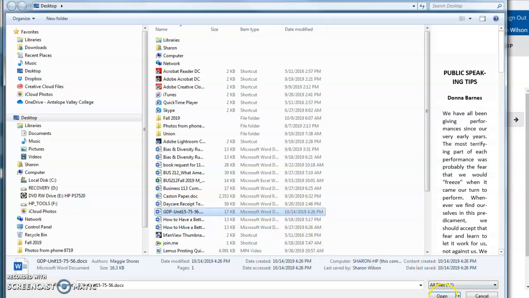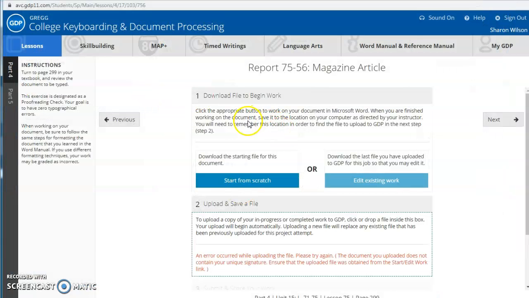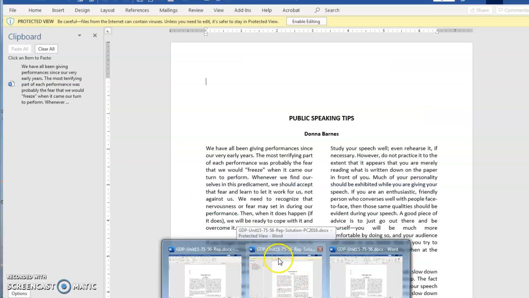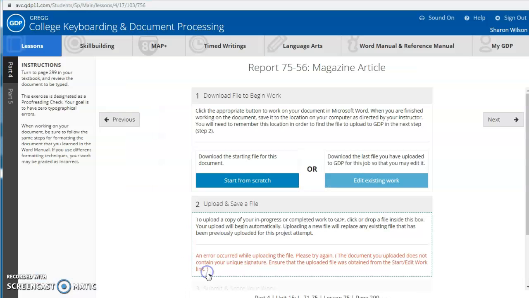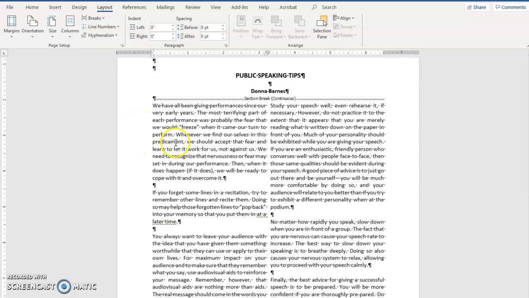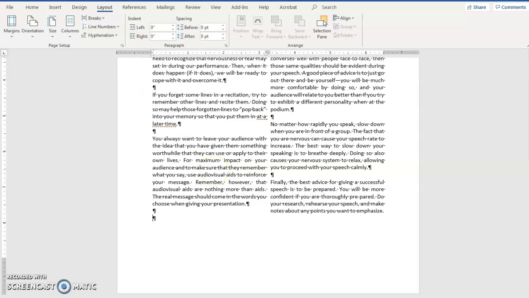This one doesn't work. Okay. Please try, upload does not contain your. Okay, so something happened. All right. Who knows? Maybe I named it incorrectly. I don't know what it could be. Let me see. Is this it here? I don't know. This is it. Anyway, you get the picture.